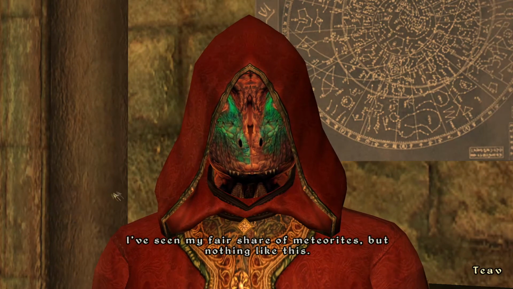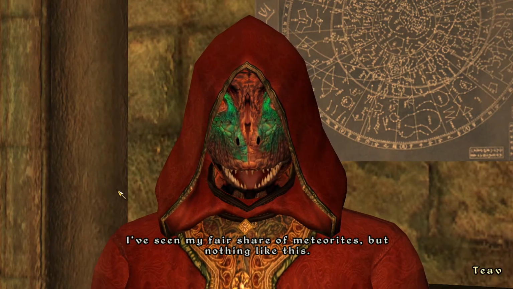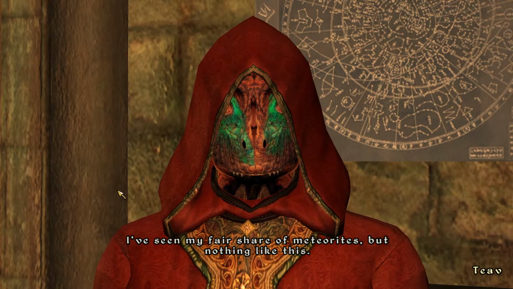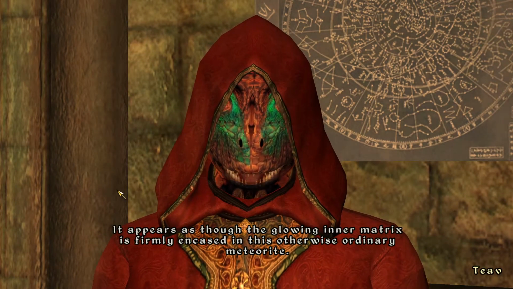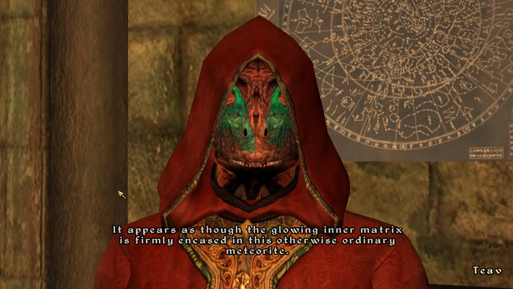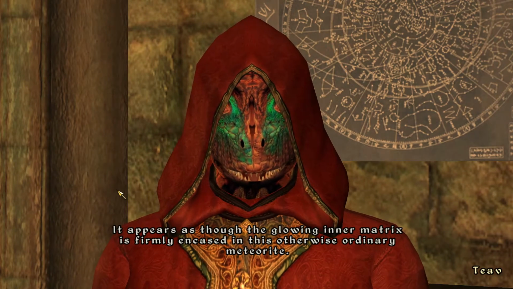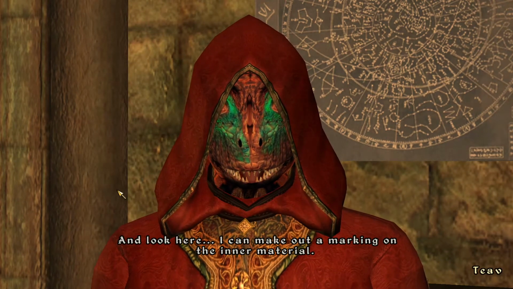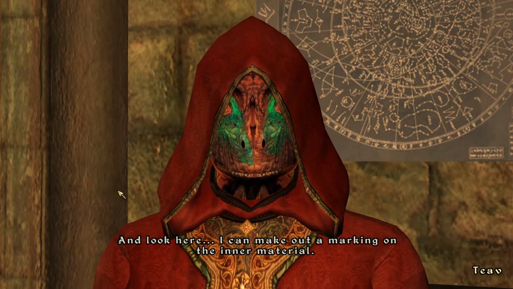Okay, inner matrix. I've seen my fair share of meteorites, but nothing like this. It appears as though the glowing inner matrix is firmly encased in this otherwise ordinary meteorite. And look here, I can make out a marking on the inner material.